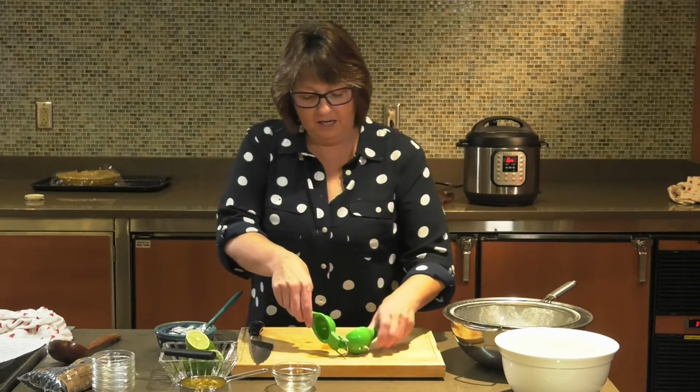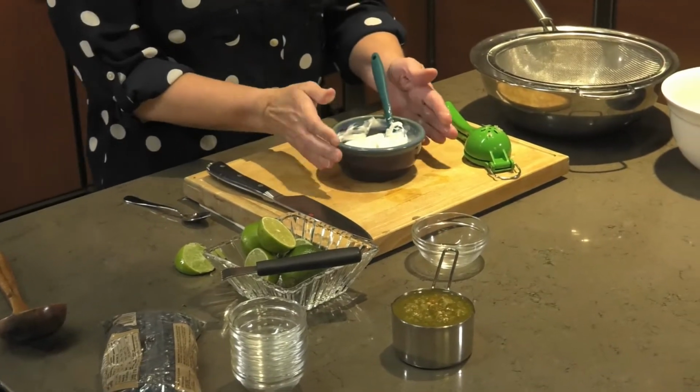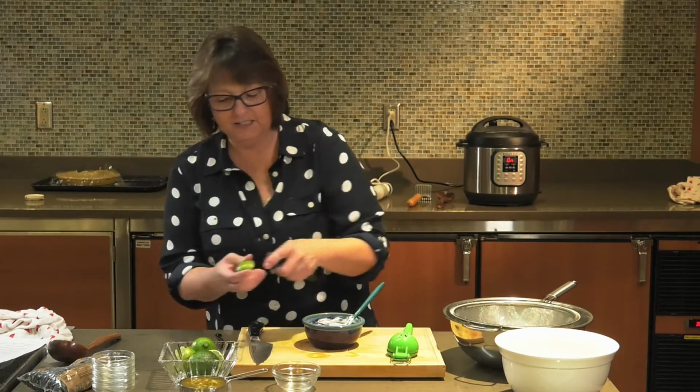So I still need more lime juice for the yogurt crema. So I have here plain non-fat Greek yogurt, and I'm gonna mix this with about a tablespoon of lime juice and the grated zest of a lime.